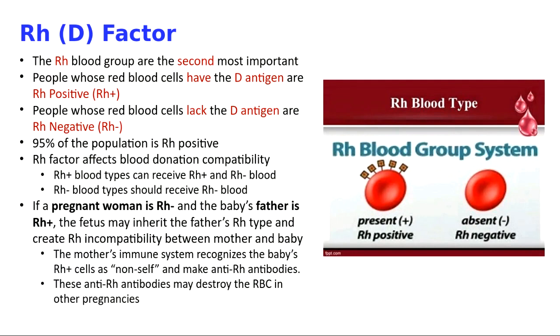red blood cells. So an AB negative person, what does it mean? Well, it means that they have A antigen and B antigen on the red blood cells, and they are lacking the D antigen because they are AB negative. So they have A antigen, B antigen, but they do not have the D antigen that makes them Rh negative.